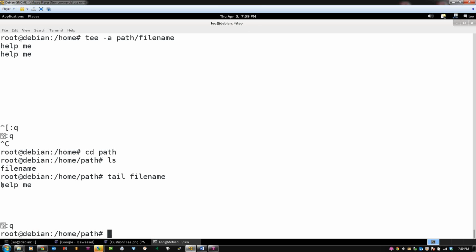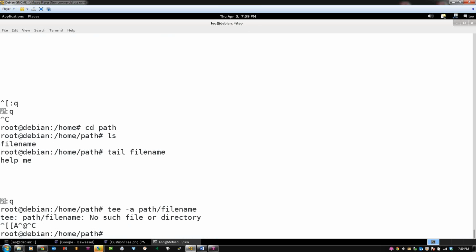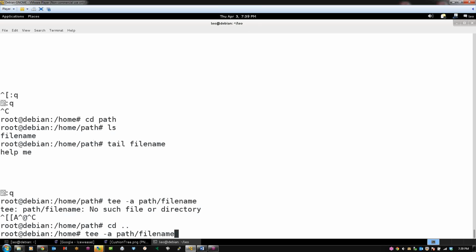There you go. So what I did is I created a file, I T'd some stuff, and then typed a bunch of stuff, and then hit enter, or I think I actually hit Control C. Well, we can do it again. So let's do it again. So TA path file name. So this exists now as a folder called path and a file name called file name. And I'm going to hit enter here. And that did not work the way I wanted it to. Oh, because I got to change directories again. So let's try it again.